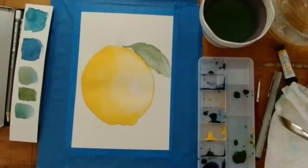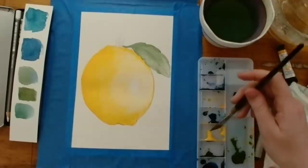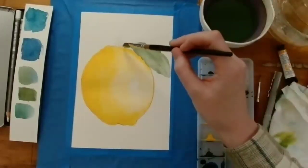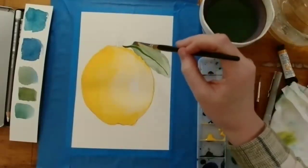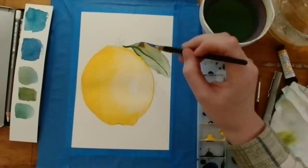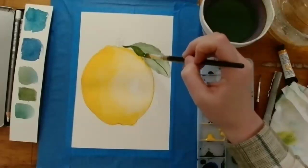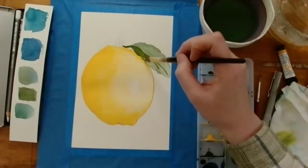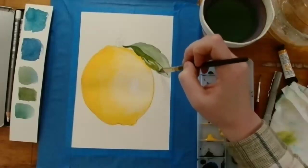And in the picture, it has a kind of yellowy green color. So I'm just going to grab a little bit more of this. And in fact, I want to add a little more yellow to it. So I'm just mixing my colors. And then I'm going to go back over this. But I'm using the point now to start to draw in some details a little bit. So I'm drawing the veins of the leaf. And I'm leaving some areas that might be a highlight area.